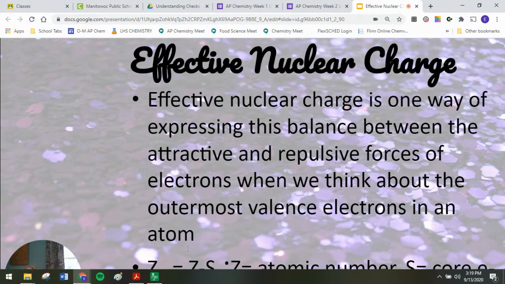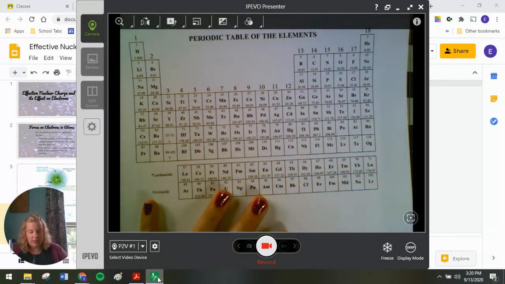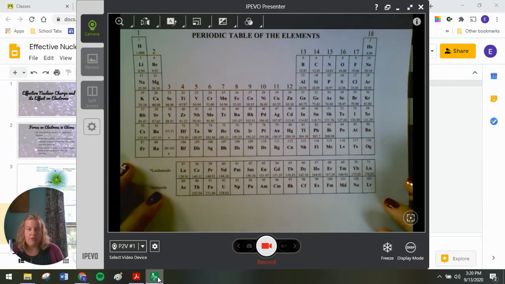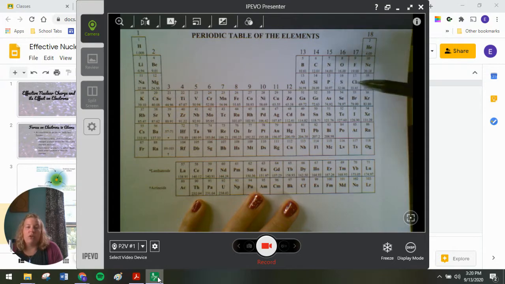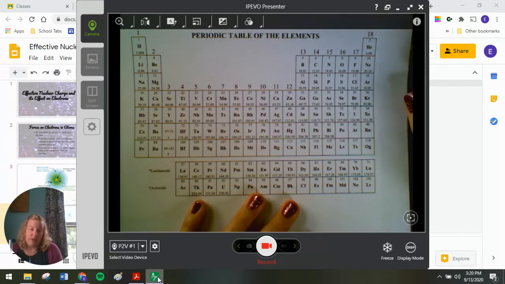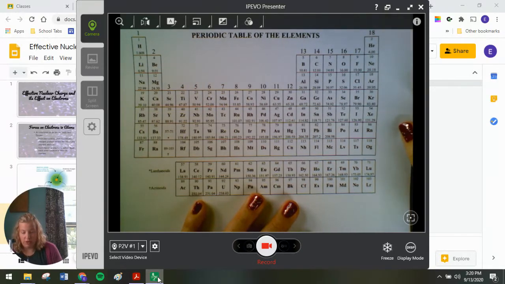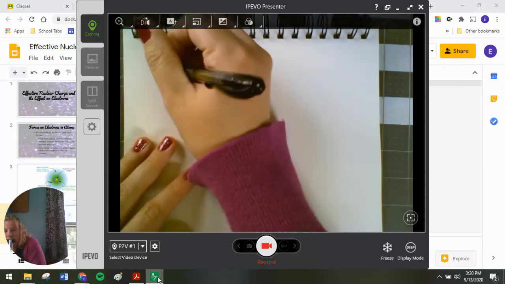Okay, let me get my doc cam up here. We're going to do a Z effective calculation, or an effective nuclear charge calculation, for the element phosphorus, P. If you find the element phosphorus, it has an atomic number of 15. I always find that it is helpful, when we are thinking about effective nuclear charge, to start off by writing a shorthand electron configuration. So it has 15 electrons.